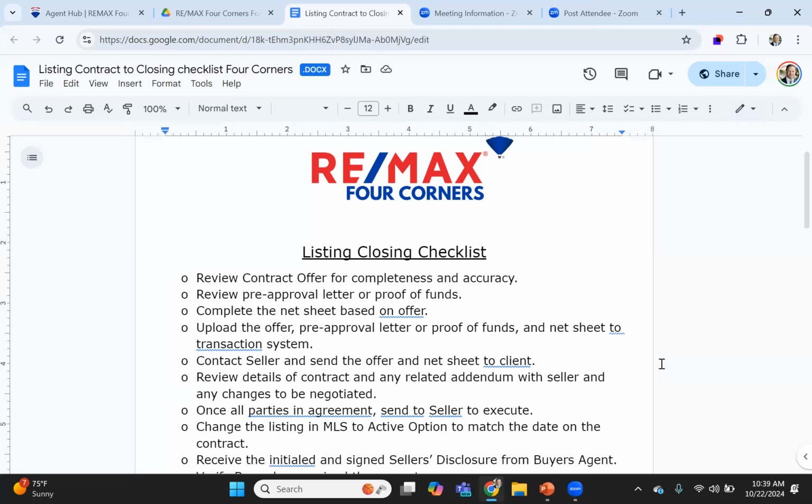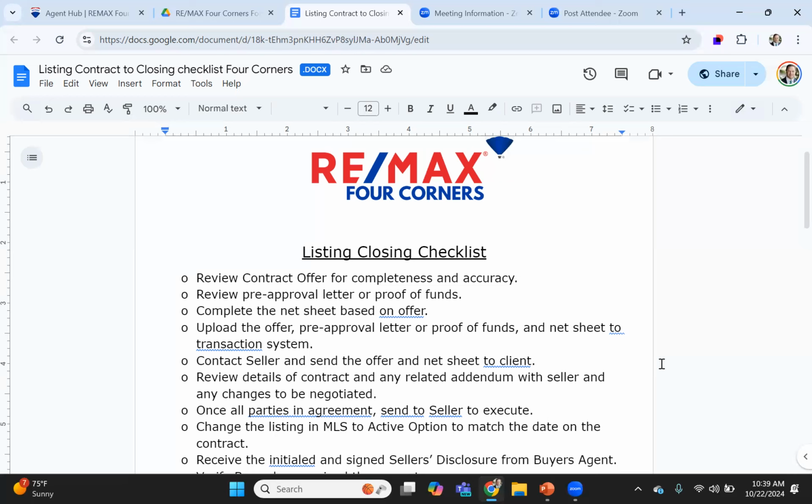Okay. Now, if I get multiple offers, I'm going to do it all separate times and I'm going to label it separate. 525 offer, 530 offer, Jones offer, Jackson offer, Smith offer, whatever, but I'm going to label it differently so I know which one we're discussing when we're having these conversations.